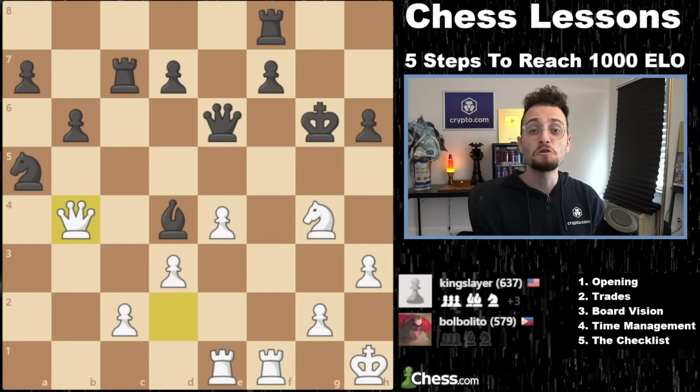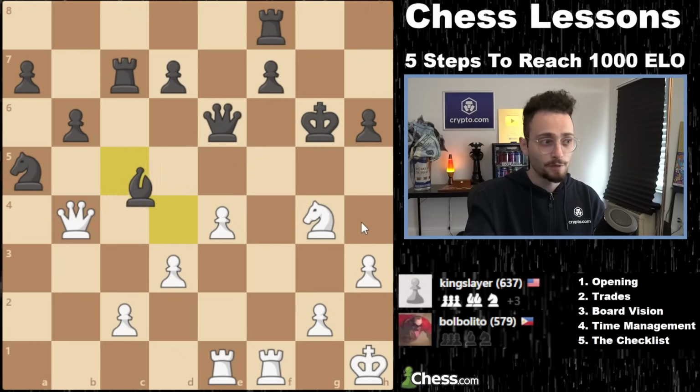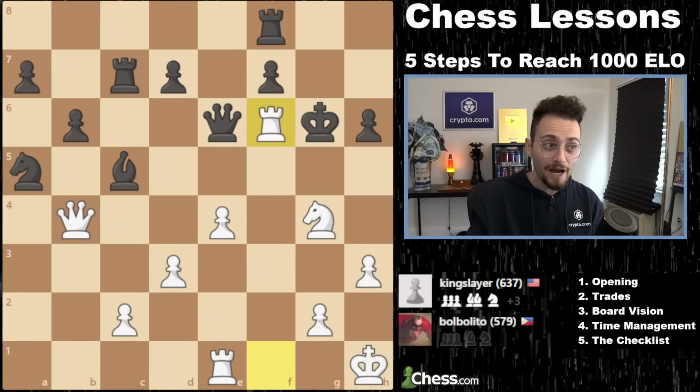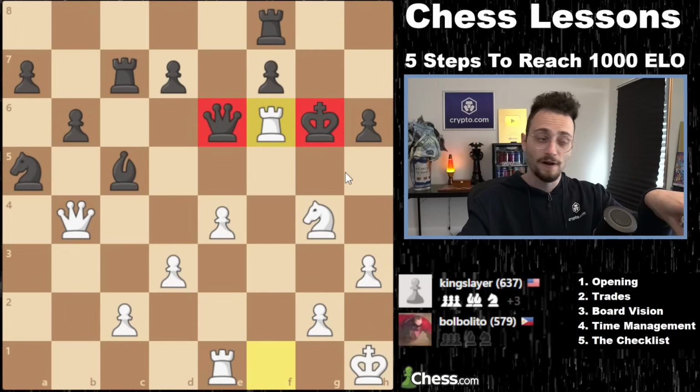Queen b4, the complete opposite direction. White attacks the bishop and the rook. That can easily be stopped with either bishop back to c5 or bishop back to g7. But let's see what black does. Bishop c5. Okay, now white sees the queen hanging, but plays check, thinking they're winning the queen of their opponent. They are not, because if you do the math, this is trading, right? This is the trading element of the 5 steps.